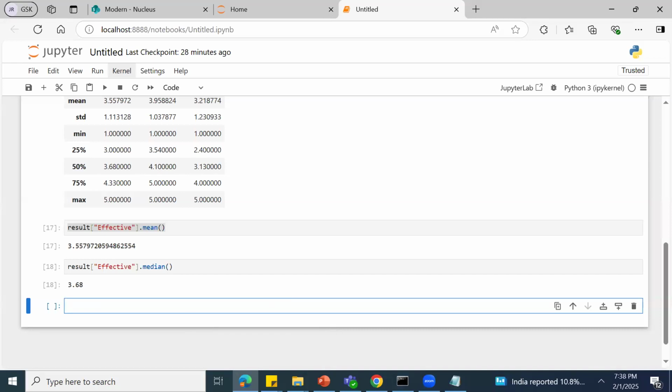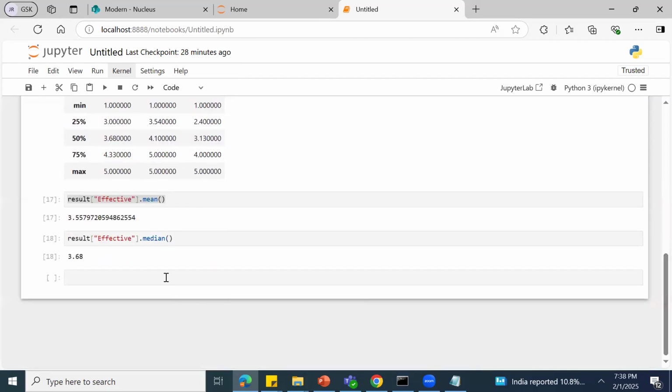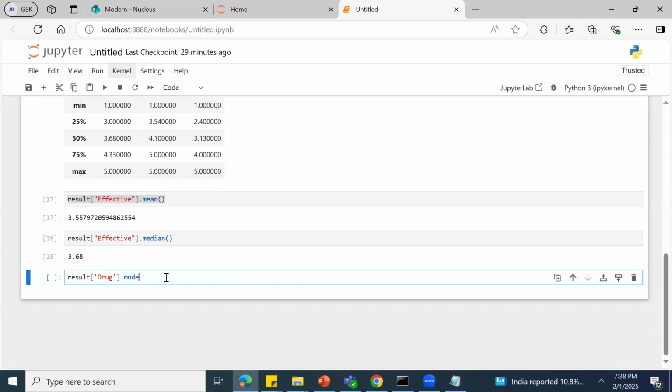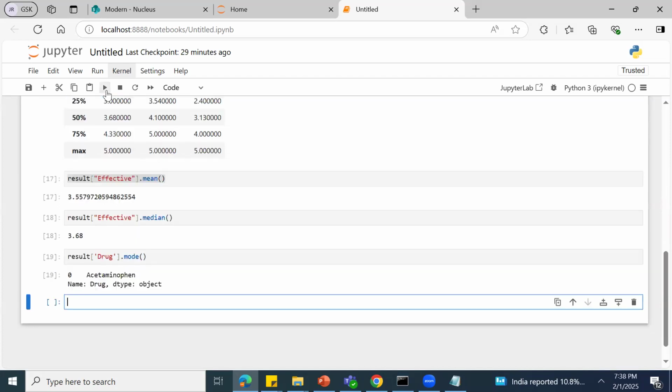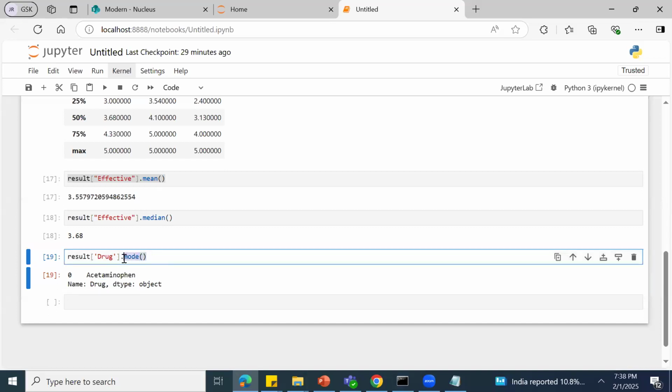Now I want to find which is the most frequent drug type. The result is telling acetaminophen. So this is the most frequent drug type. If you want to find which is the most frequent value, you can use mode.